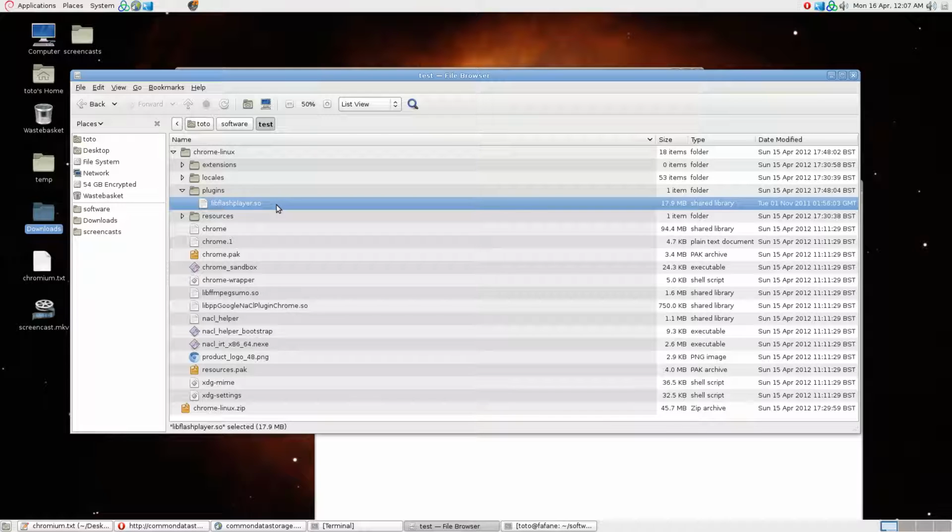I have some information for you. If you have an NVIDIA graphics card, it's not a good idea to get the very latest version of the Flash player library. Why is that? There is some kind of bug. Hopefully it will be sorted out soon by Adobe.